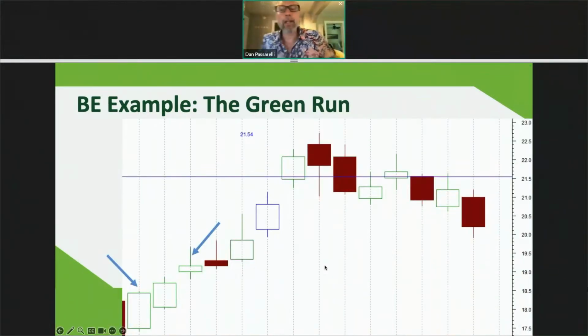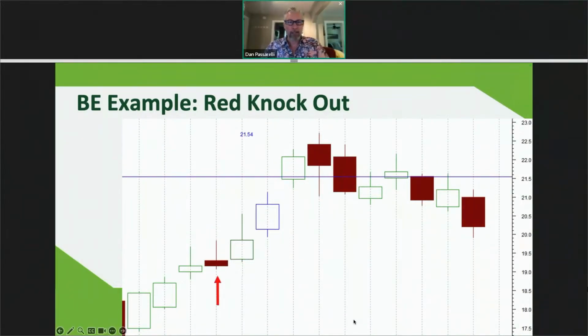So now let's slow it down a bit. Let's look at the roles of each of the 4 components of this setup so you see why it works. First, there are the setup candles that make the green run. And this is what sets up a mini trend, right? So like 3 green upday candles in a row, does that mean anything in and of itself? No, not yet. It means that we've got some momentum going higher, and that's the start of it. We want to see that. If you don't see 3 green upday candles in a row, you really don't have much momentum. So this indicates that this might be setting up nicely.